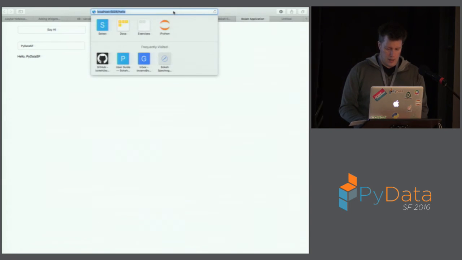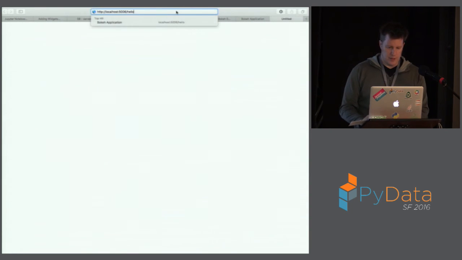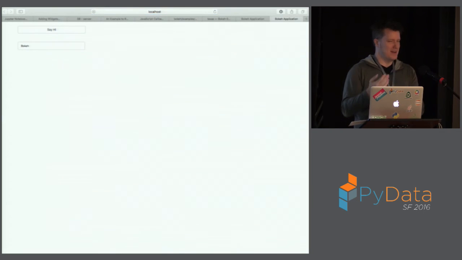Obviously, the amount of work that the app does is going to dictate how many. If I want to scale these kinds of apps out, it depends on how much work the app does as to how many Bokeh servers I would need to run. But every time I hit this URL, I get a new one. And so there are this many connections running, and I can say hello PyData again. And all of those are different. Every session gets its own.